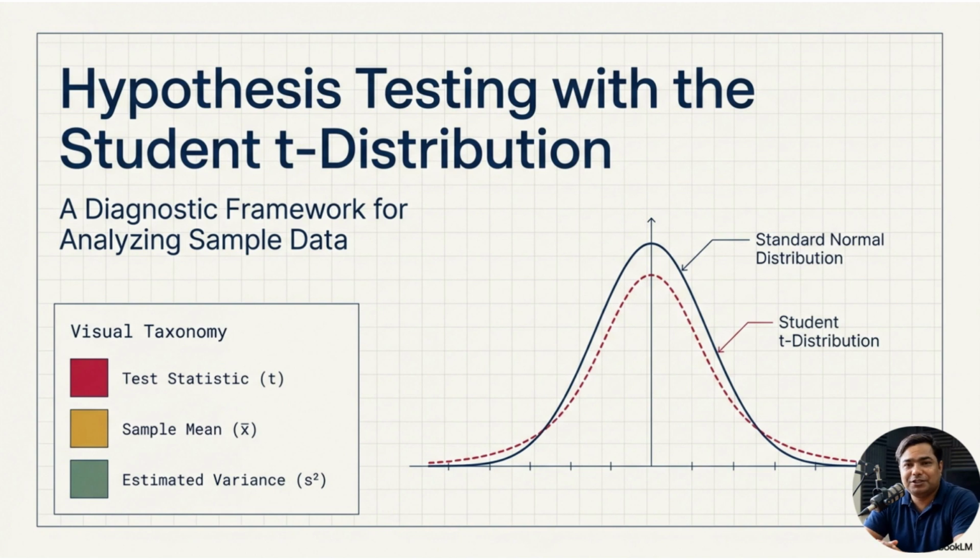On this slide, you can see two curves. One curve represents the standard normal distribution and the other represents the student t-distribution. They look similar, but they are not exactly the same. The t-distribution is usually a little wider, especially when the sample size is small. This wider shape tells us something important. When we estimate population information from a small sample, there is more uncertainty. The t distribution adjusts for that uncertainty. So, the main purpose of today's lesson is to understand when and how to use different types of t tests.